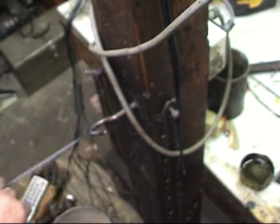Just rub them like that. I'll do that all the way down, right to the very end of it. Once they're well waxed, I'll just start the plaiting process. You can see that there. They're all nicely waxed.